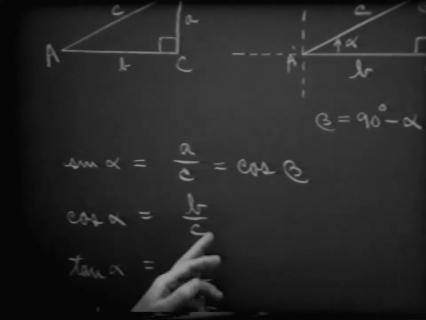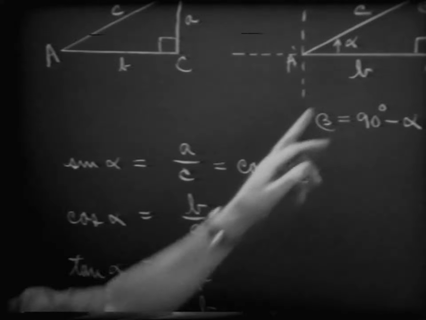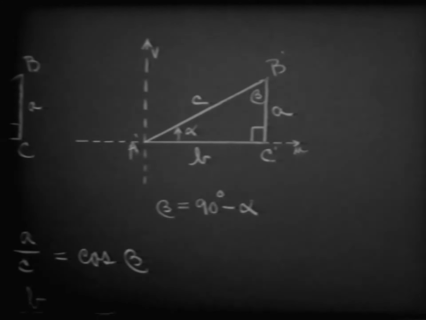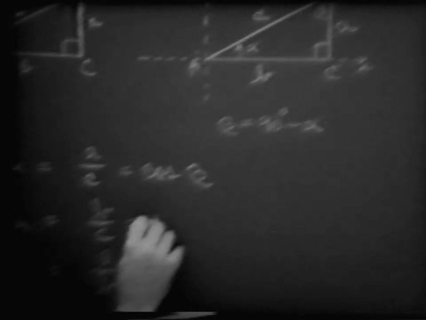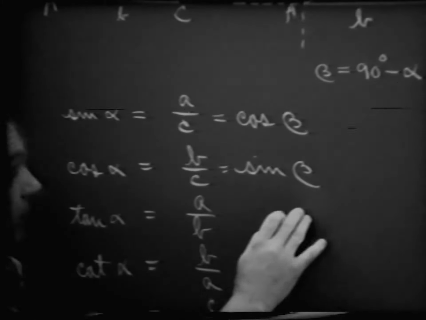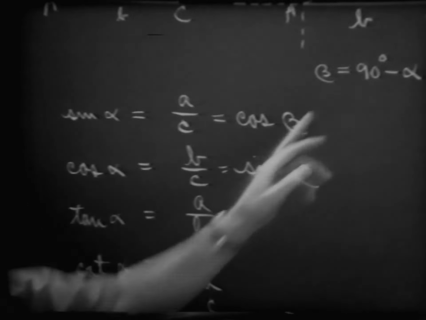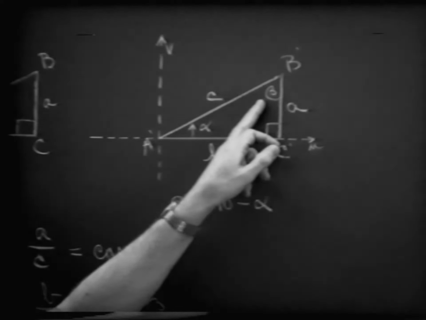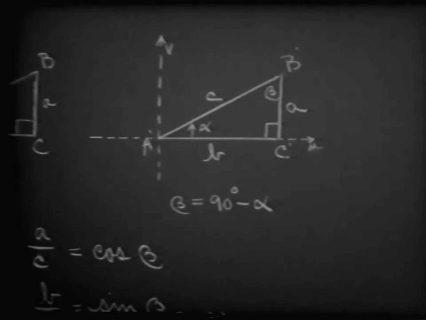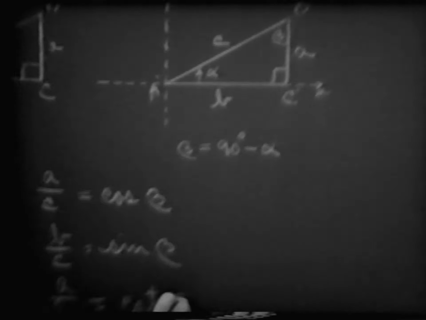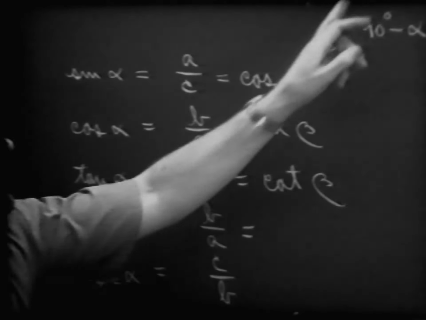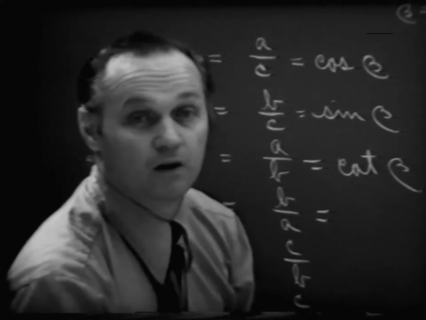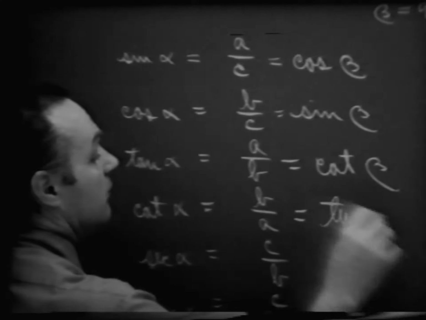Similarly, let's look at B over C. And B over C in relation to angle beta is going to be a name for what? This is equal to the sine of angle beta. Now, how about A over B? Looking at our given triangle here, A over B then is going to be a name for what? The cotangent. Very good. The cotangent of angle beta. And then B over A is going to be a name for what in relation to angle beta? Don? Tangent. That then would be the tangent of angle beta.